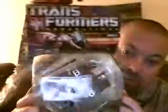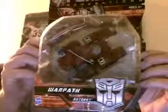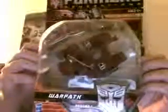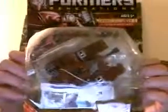Hey, look, you can see the computer. Here's his artwork at the top. Looks pretty cool. Looks really menacing in that artwork up there. So he's a level 3 out of 5 Transformer. He's out of the Generations line. And there he is. He's what I call an H-Tank, which is a fake tank that doesn't exist. I'm not really a big fan of those. But, yeah, that's what he is right there.